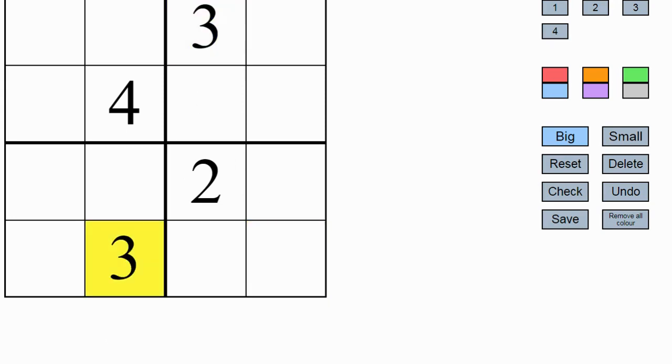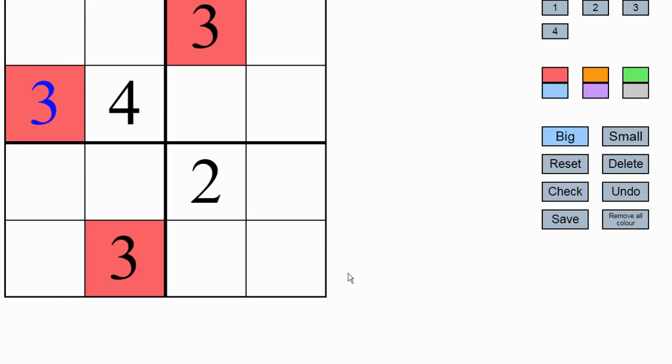So we can see we have two threes, so let's colour them red. And now let's work out where the other threes can go. So we know that we have to have a 3 in this box. Well, it can't go in either of these two squares because we have a red 3 there, and indeed this 3 also rules out this square. So that shows that the only place the 3 can go is there, and we'll mark that red as well.